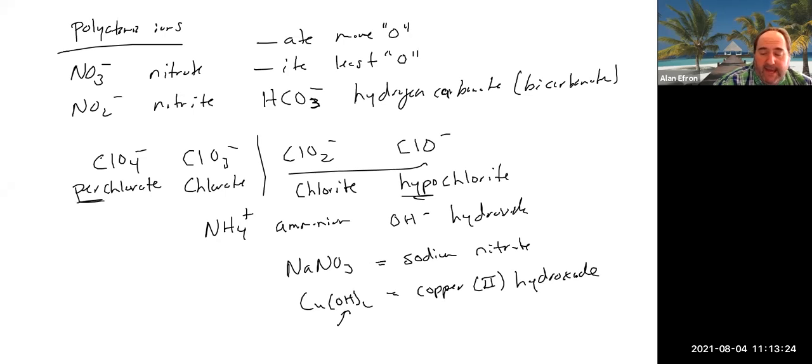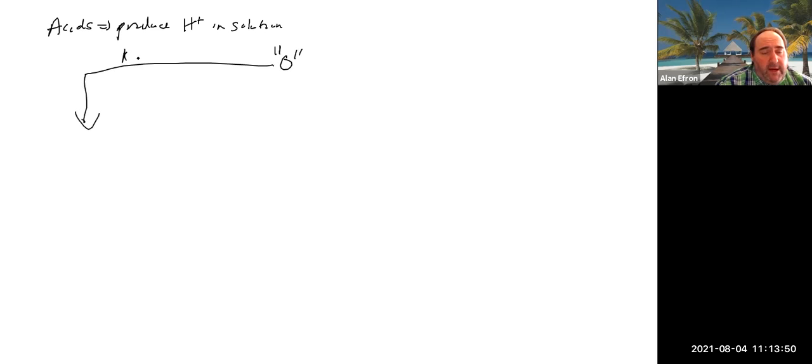And I think the last thing we talked about in terms of naming was how to name acids. Remember that acids are really substances that are able to produce H plus in solution. And basically, when we talk about acids and how to name them, it's all about oxygen and whether or not there's oxygen present. So if the answer is no oxygen, then basically it would start with hydro something ic acid.